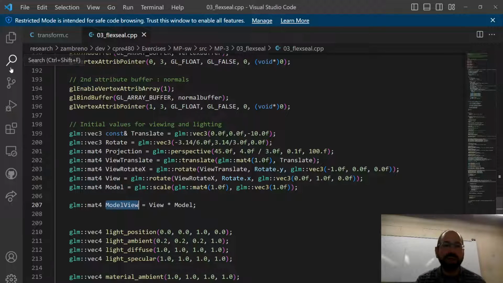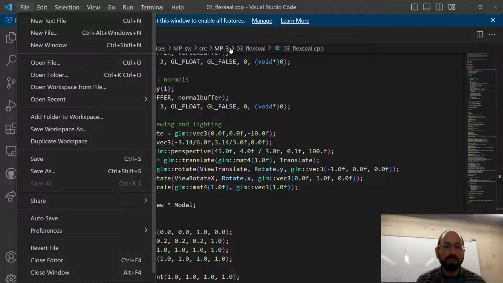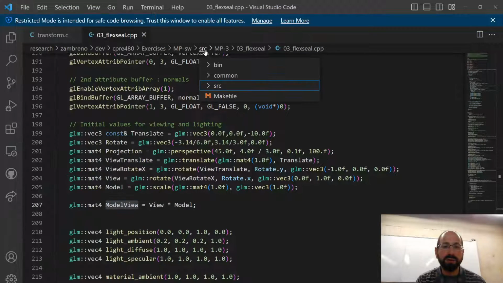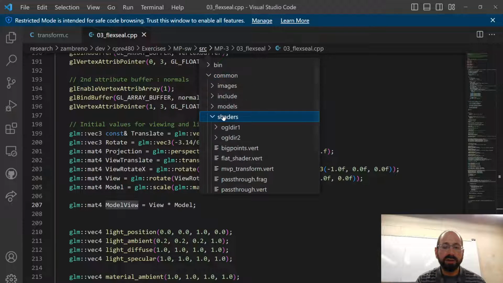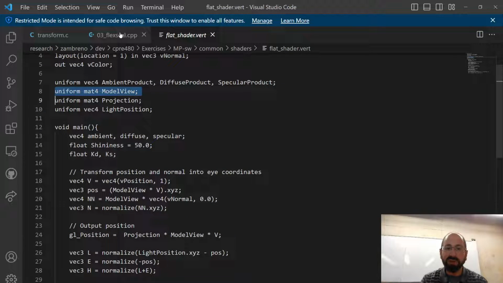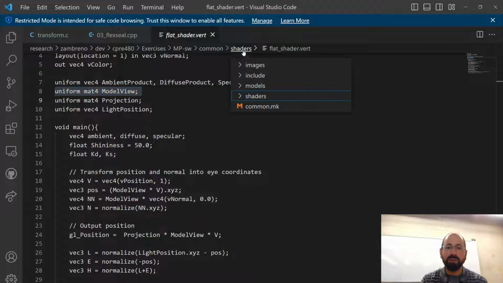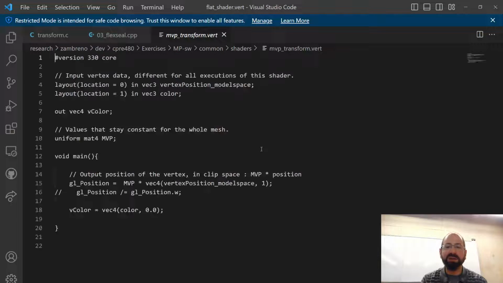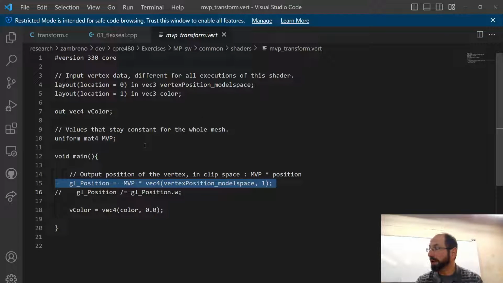So oftentimes for the shader, see if I can find, it would be in source, where do we put these things? Common, shaders, and it was just our flat shader. Oftentimes then, there is in fact more than one matrix that is provided as input. But if we were just doing viewing, it would just be a single final matrix we are providing as input. And the end result inside of here, and I guess for that one, maybe the MVP transform is a fairer example. The end result of what our vertex shader is doing is just matrix vector multiplication.